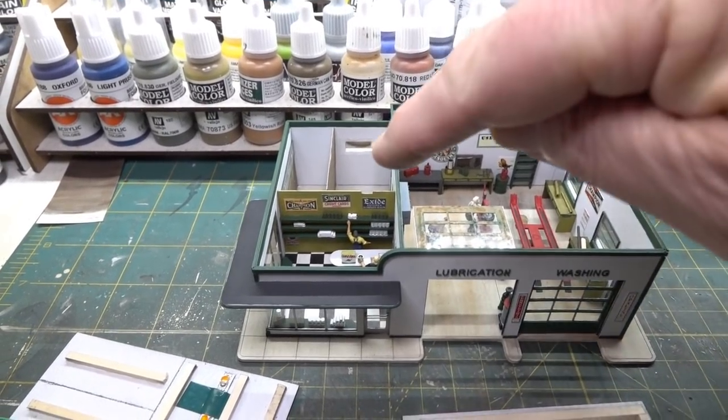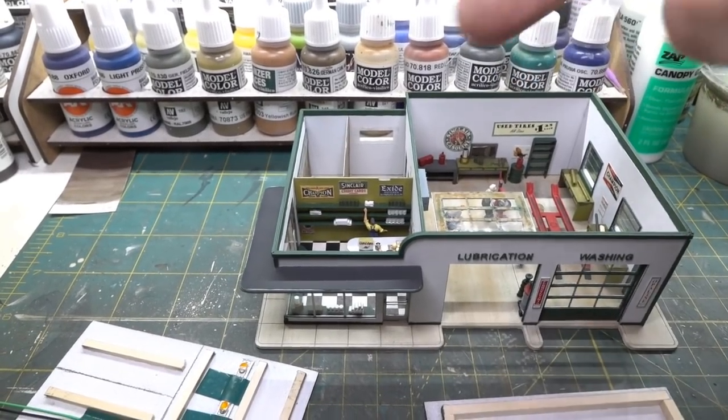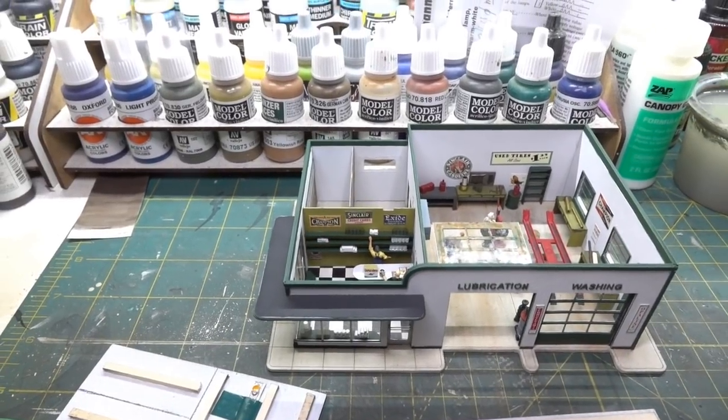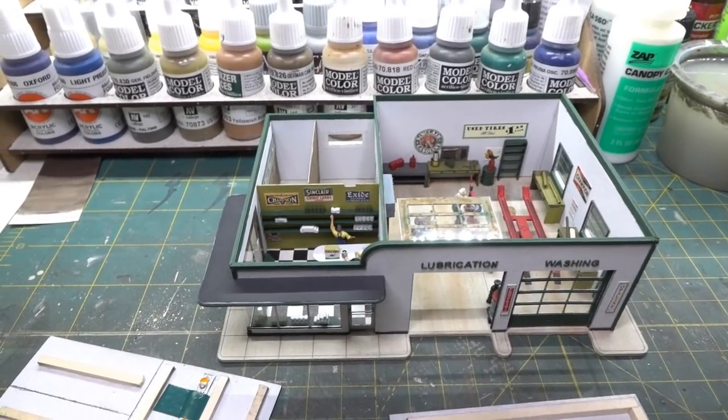Just say there's some way to get to the roof, again, through this little part here, because I don't want to put it back here, because there's obviously no way, but if you go to this little room here, that could be a way to get up to the roof. Where did I put my little roof thing? Anyway, it's drying up somewhere. I don't know where I put it.